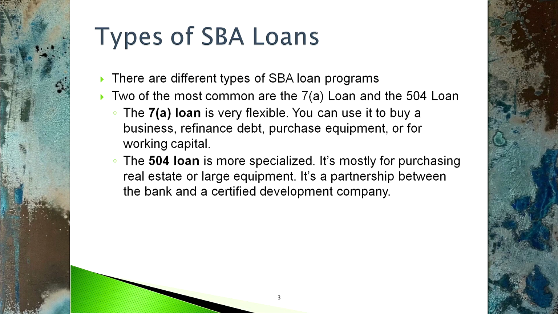Yeah. Back to the 7A, it is for working capital. What working capital, like buying inventory? Yes. Working capital does have a lot of different definitions depending on the type of business you operate. But if you need cash for inventory, working capital can be used for inventory. If you need to pay general business expenses such as payroll or advertising expenses, working capital would be a perfect use of proceeds for that loan.